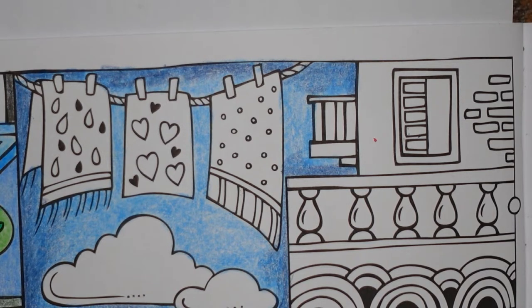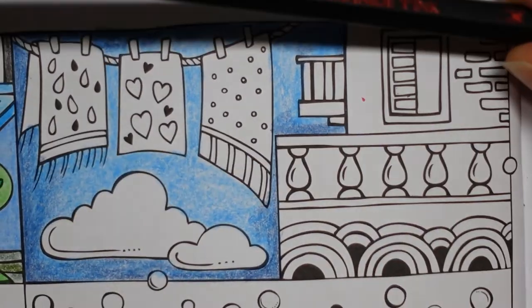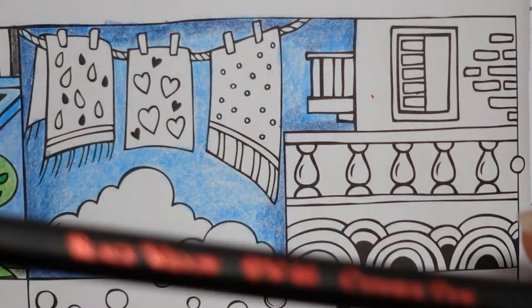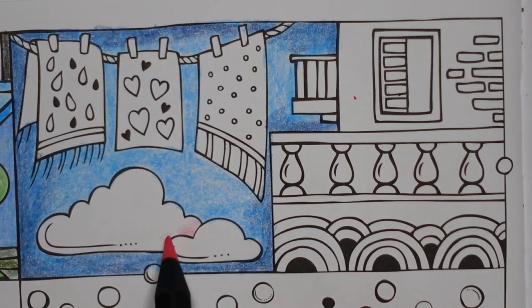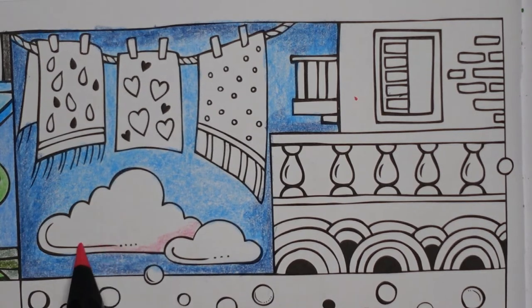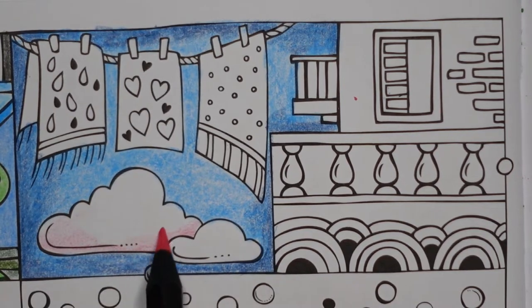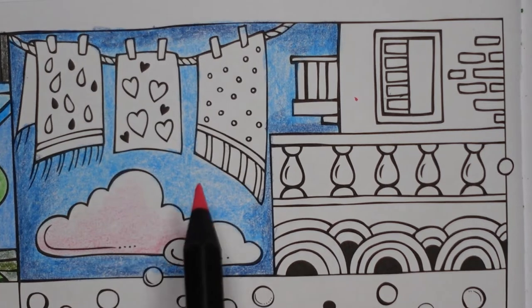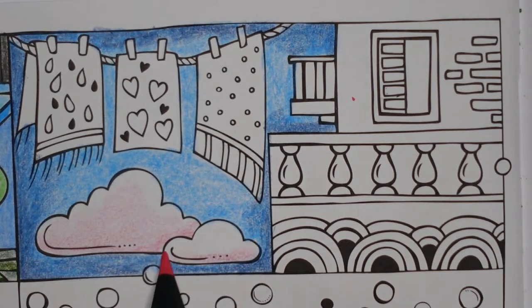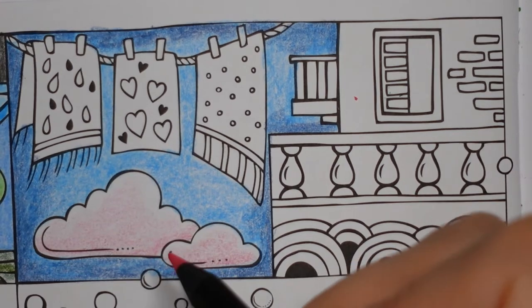I'm going to crack on with some of the details. Now the clouds, I don't want to just leave white, I want to put a little bit of pink on them. Now because these pencils are vibrant, it's quite tricky to get the pink looking pale, but I'm going to have a go with the cyanide pink. And I'm going to do in here first and try to keep it fairly light and fluffy and just gently fade that colour up the cloud. And the same here, try and keep it faded there where the clouds meet, so it gives more of a three-dimensional look that this one's behind the other one.